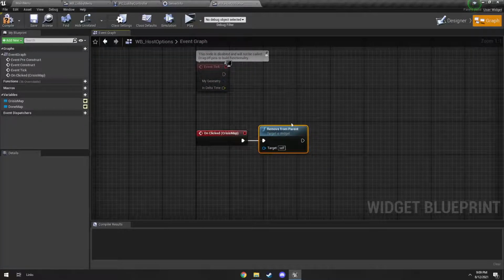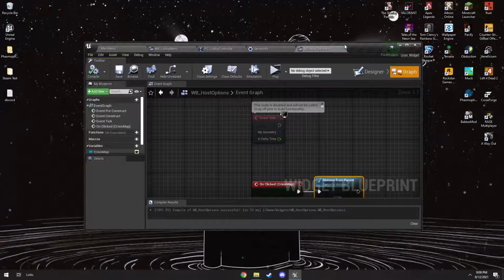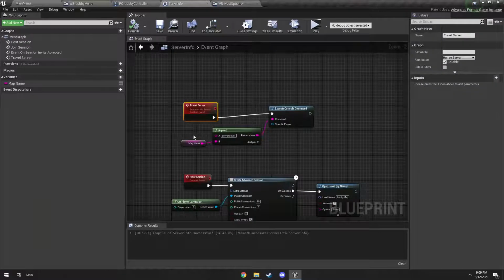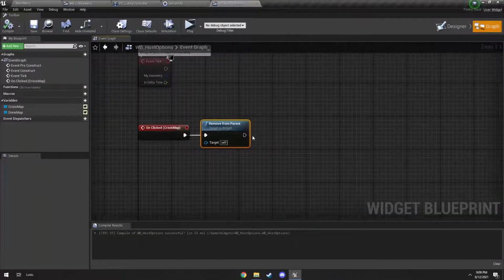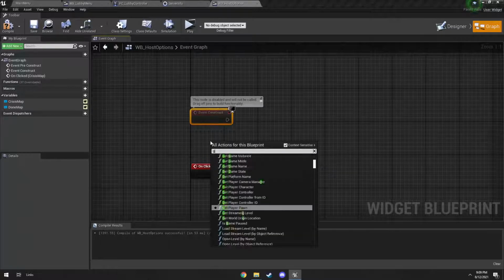And then we are going to need to tell server info to change the map name so that it knows which map to travel to. So off of the event construct, we will get our game instance.